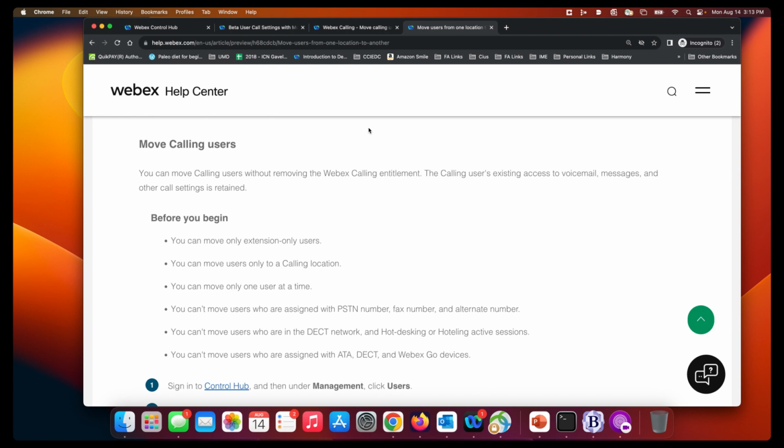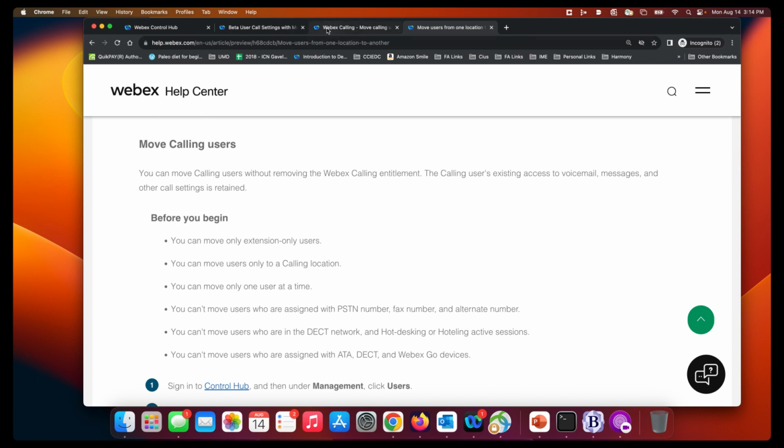We also have a script that we can share through the beta portal. We can use it to move users in a bulk manner, because today this API does one user at a time, but you can script it so that the script checks if the first user's move job is completed, then it'll go on to the next one. So we have a script that we will share, and you can give it a try.